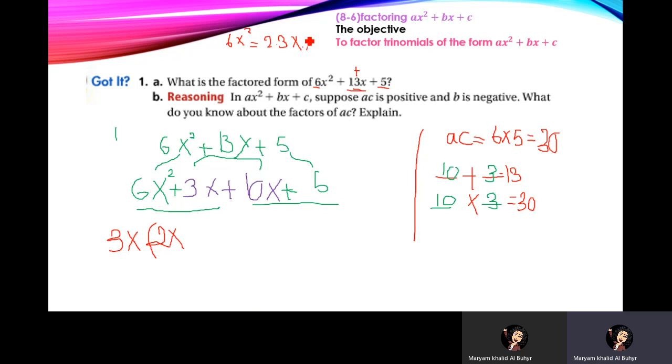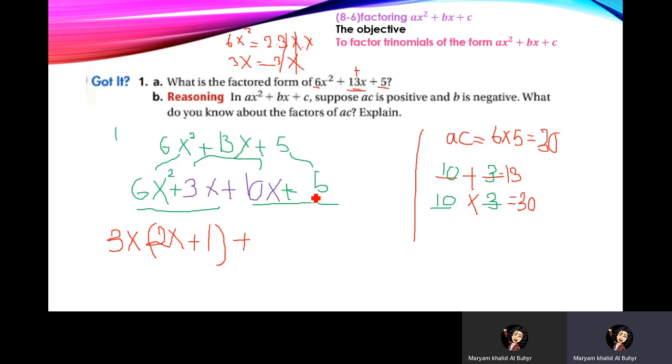And I'm confident my students are very excellent. And then I have 3x. So 3x is like 3 times x. So for these two together, the common factor is 3x, and that's what I did. What is the remaining? 2x, and here is nothing. That means it's a plus 1. If there is nothing, that means a plus 1. If you factor it all, remember, once you multiply again, you will get these two terms again.